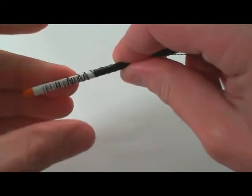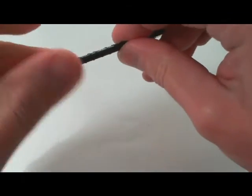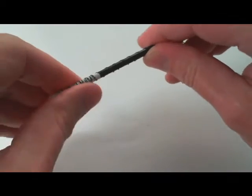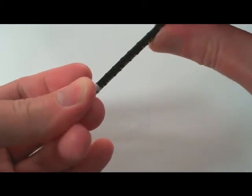So I'm just holding it in place on one end with my fingers, wrapping around, pressing it flat with my fingers as I go. You do want to be careful as you do this. It is somewhat sharp. It won't necessarily cut you, but it can grab at your skin, and it will certainly stick to clothing if you're not careful with it.